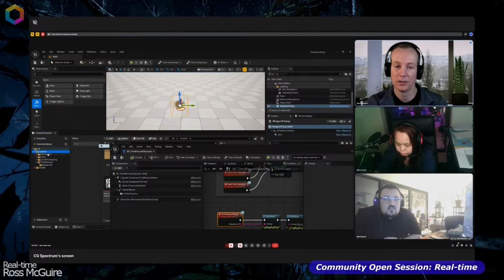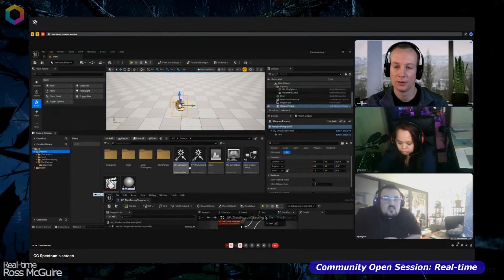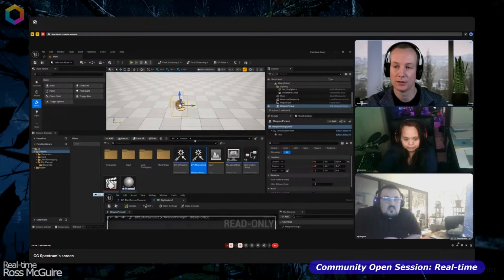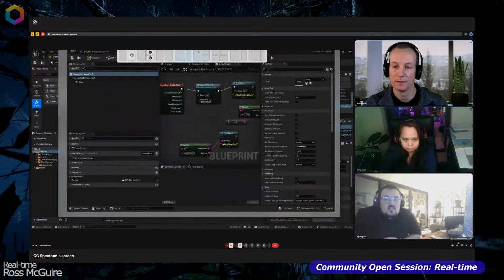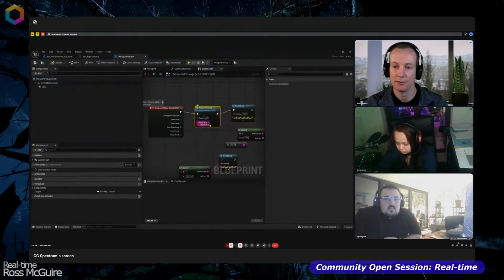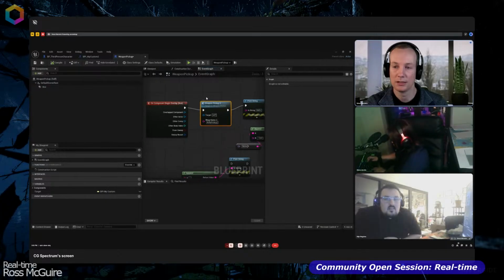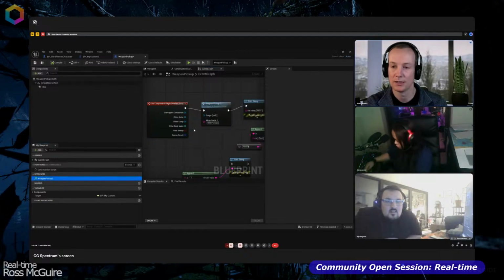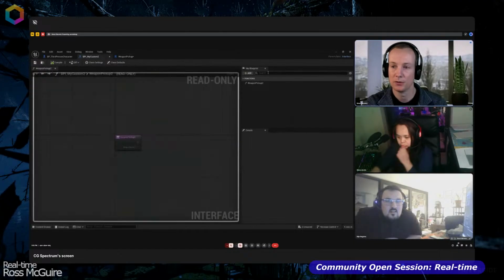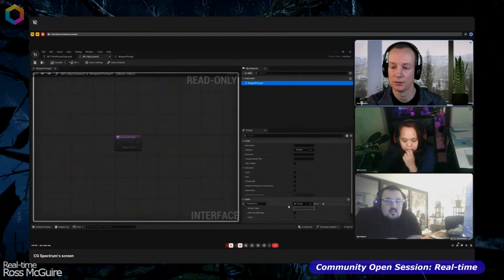And then over here under characters, I have my blueprint interface. This object here is the weapon pickup, which looks exactly like that. If I open up the weapon pickup blueprint in the same context, we have the weapon blueprint, we're doing some tests. We have the interface assigned, which apparently was a mistake. It's called weapon blueprint pickup 2, because this is what this is. Weapon blueprint pickup 2 is a string value.